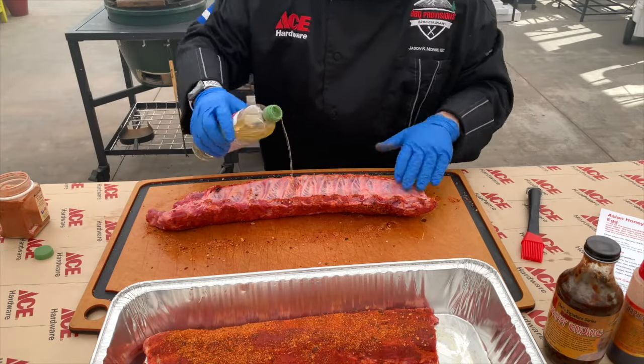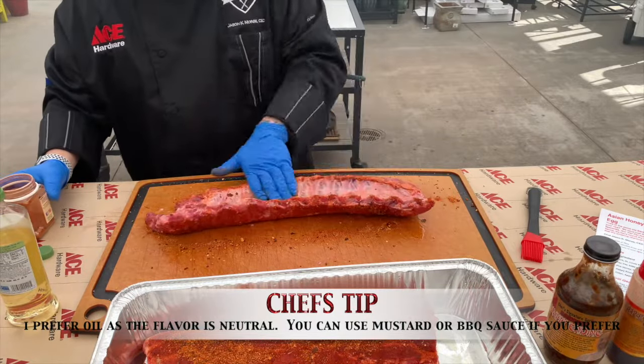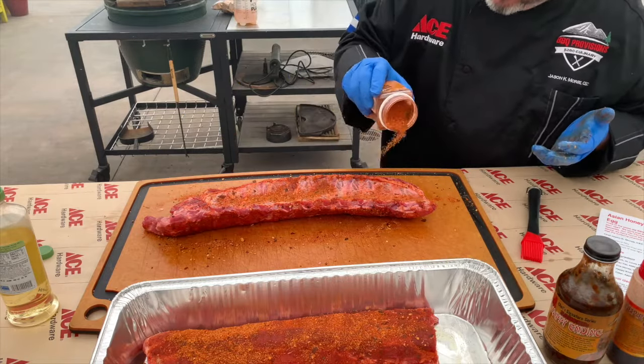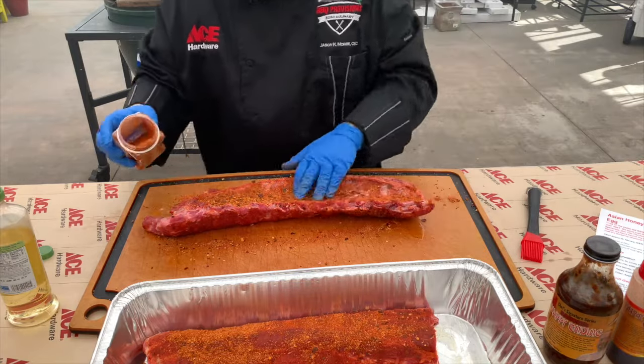I prefer to use oil. I am not a mustard guy. You can use mustard if you like. I know some people that will do a little bit of barbecue sauce to start as a binder. I just like a little bit of oil. It's very neutral. I don't have to worry about it imparting any extra flavor on there at all.